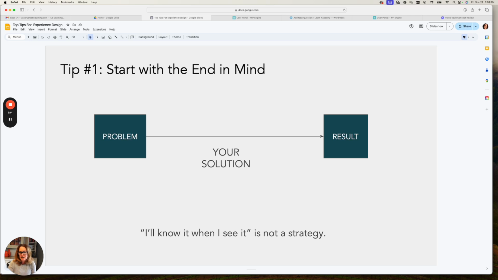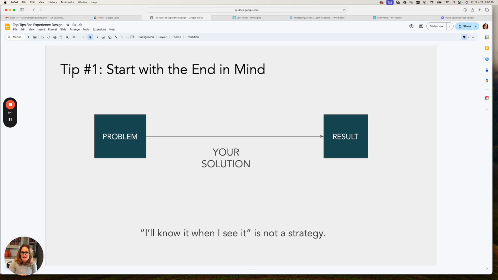For example, say the problem you're identifying is, well, I want to lose weight. How do you know what the result is? The result could be that you want to lose 1 pound or you want to lose 100 pounds. So be specific in terms of what that result is. When I work with corporations, the number one thing I hear when I ask what result they're looking to achieve is, well, I'll know it when I see it.